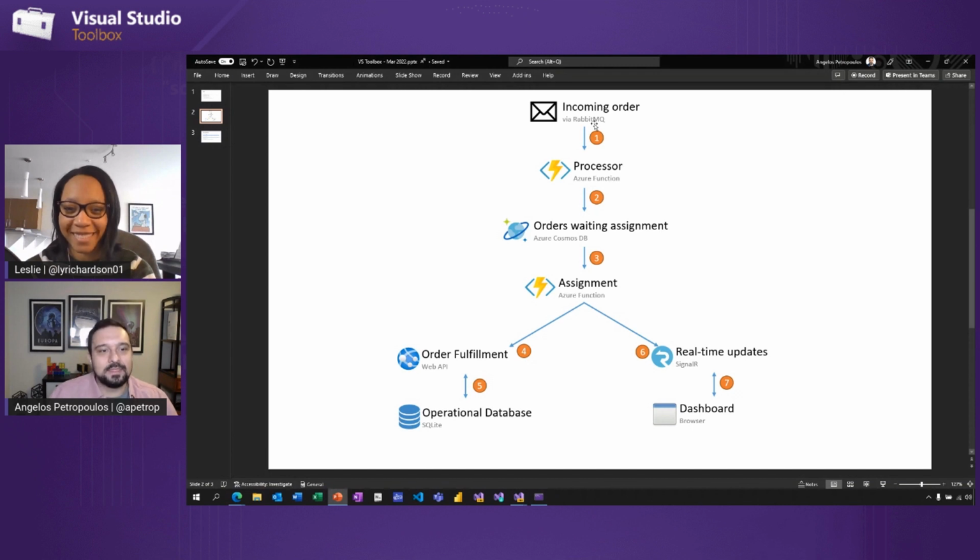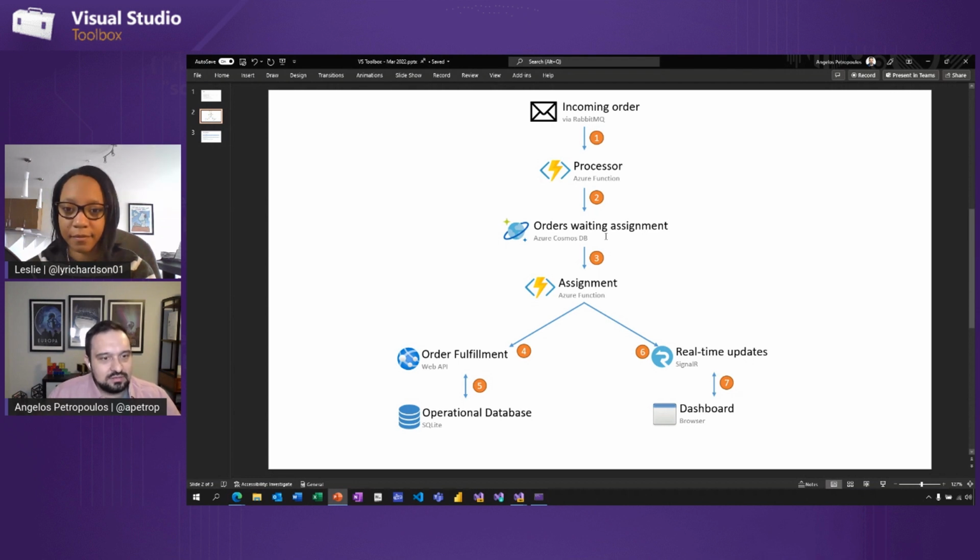is your concern. So the Azure function is going to take the message, timestamp it, and assign it a tracking ID. And then it's going to go back into a queue waiting to be assigned to an employee to fulfill it. We could have put it back into a RabbitMQ, but just to keep things interesting, we decided to go and put the message into Cosmos DB, and then we're going to get a trigger from that. So we want to know when something changes in our Cosmos DB.